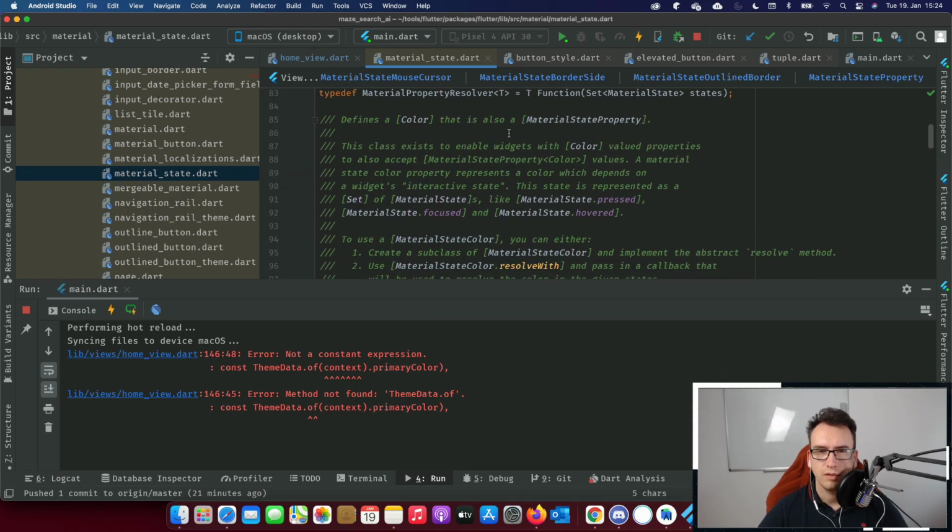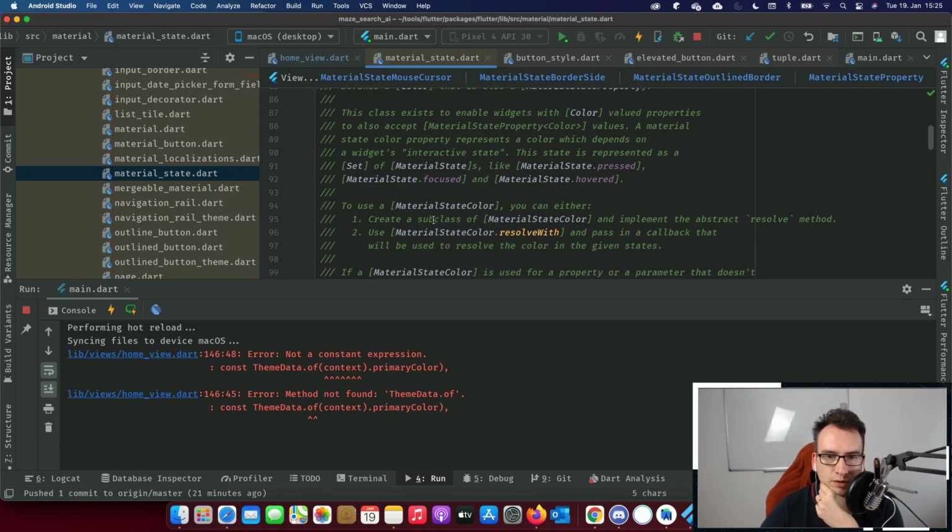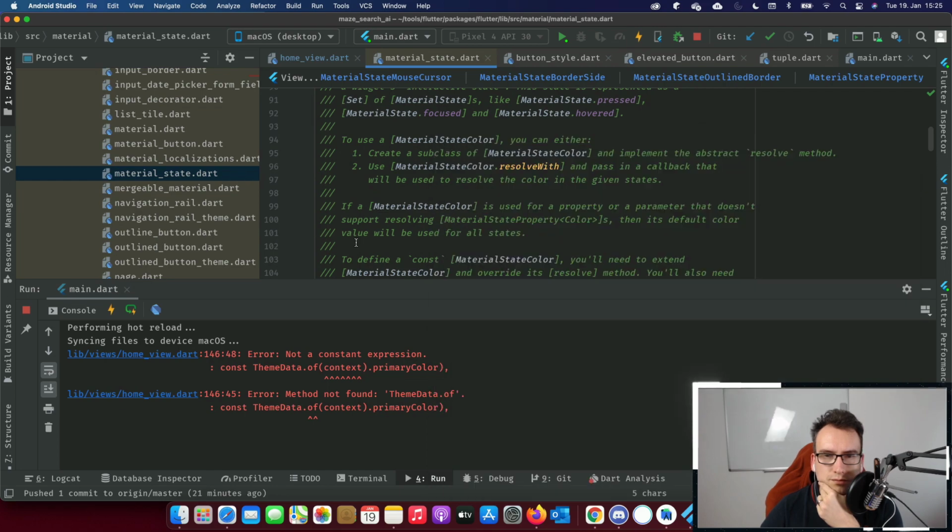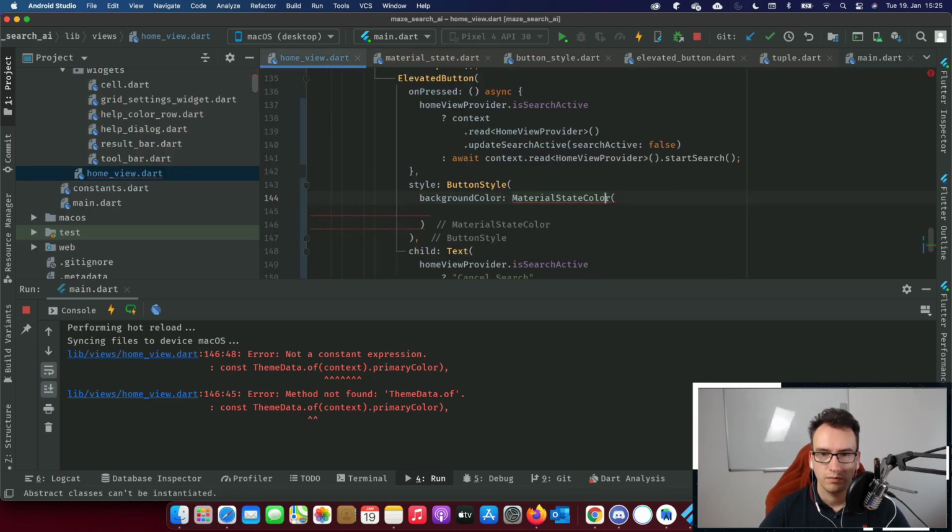Defines a color that is also a... pressed, focused, hovered. You can either create a subclass and implement the abstract resolve, or use resolve with and pass in a callback that will be used to resolve the color in the given states.